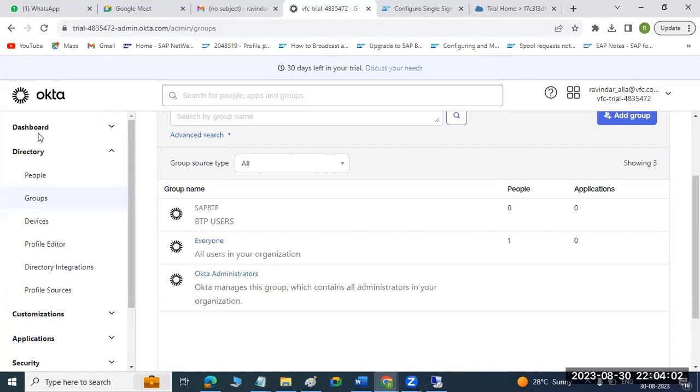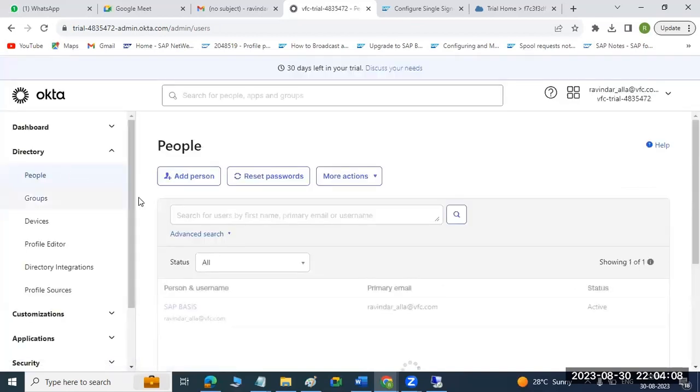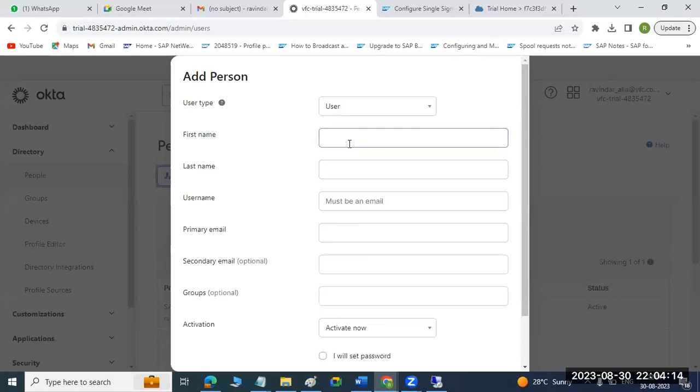But if you create the group, then specific people you will pull into it. For example, when a person joins the organization, suppose Ravi is joining, and his primary email ID is something like ravinder.0318@gmail.com, right?